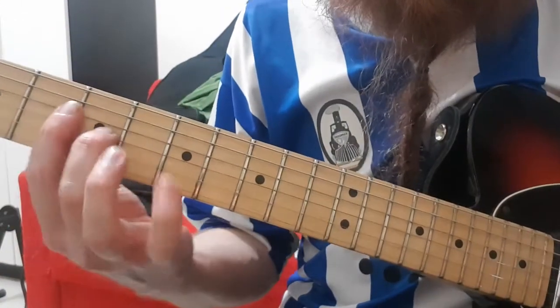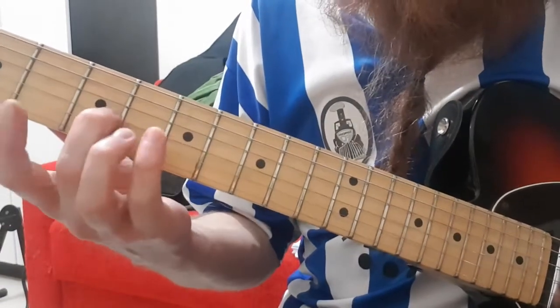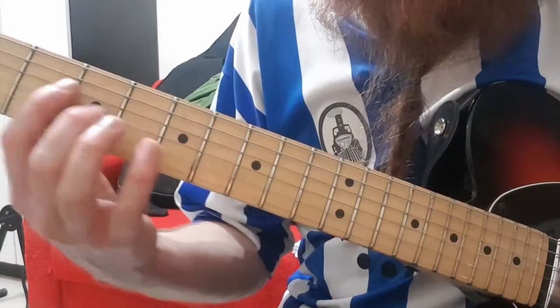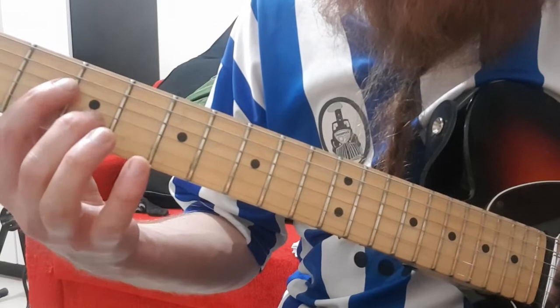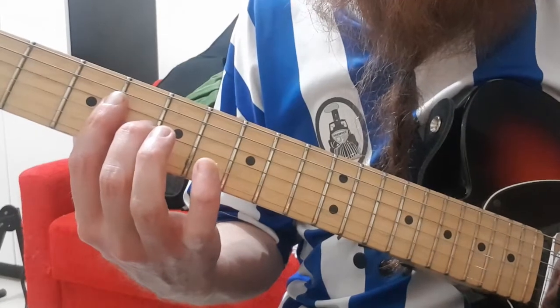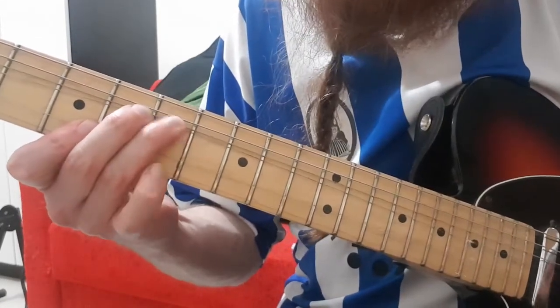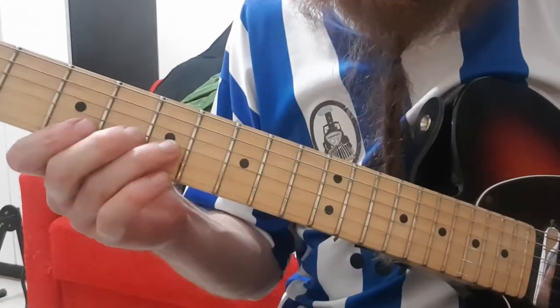The last lick, you're gonna do this. Put a bar right here, and put your finger right here on the G string. Then you're gonna play the D, the G, and the B. Right, put a bar, then. So it's gonna sound something like this, this last part. Right, so again.